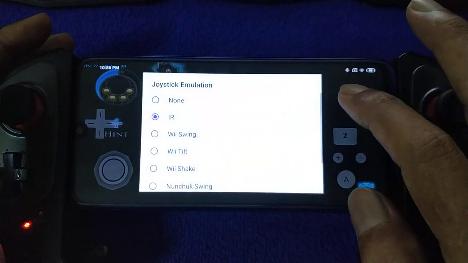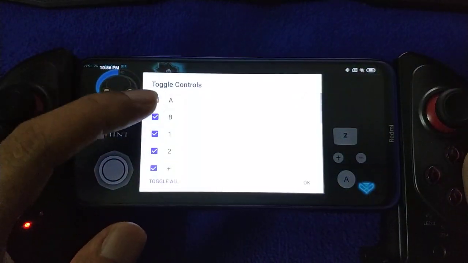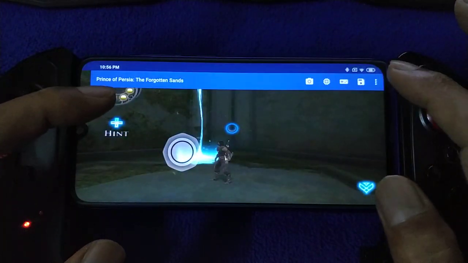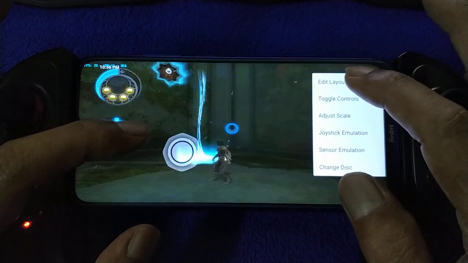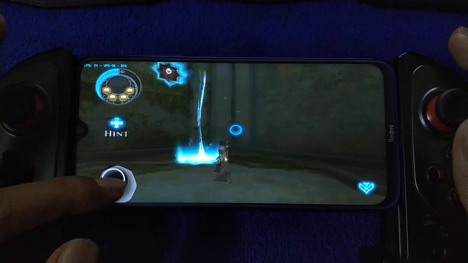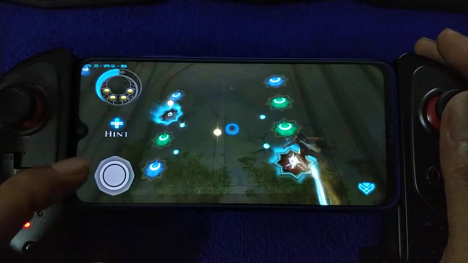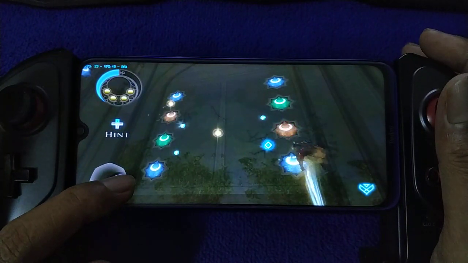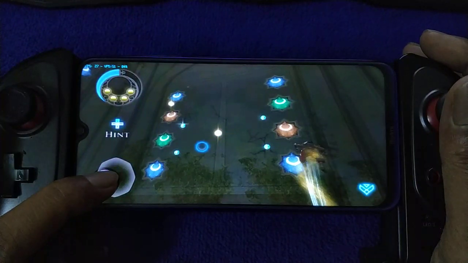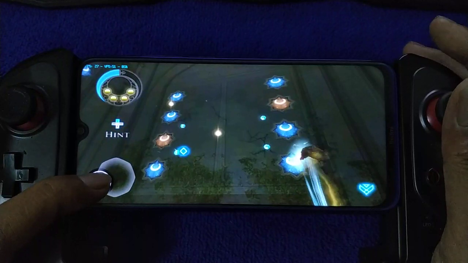Joystick emulation. Toggle. I only need the IR. Why? More precise, compared to using the right analog stick. We need to make it all blue. This one ready, blue. Okay, all blue.